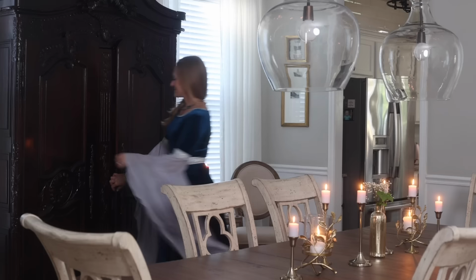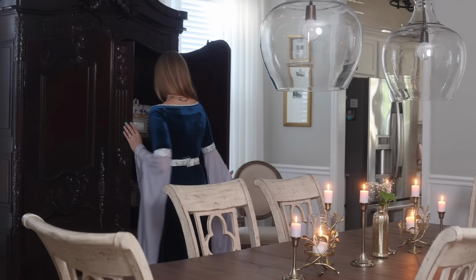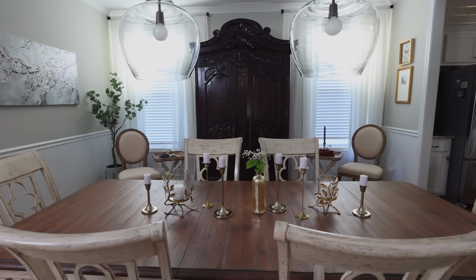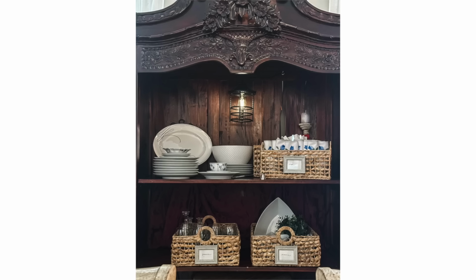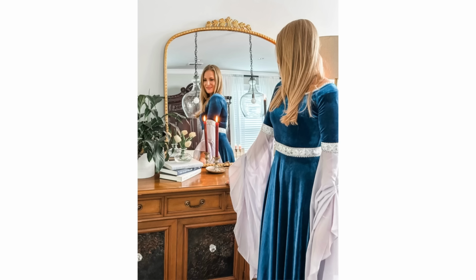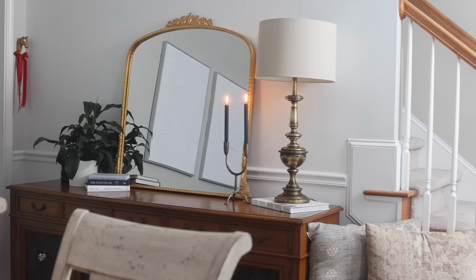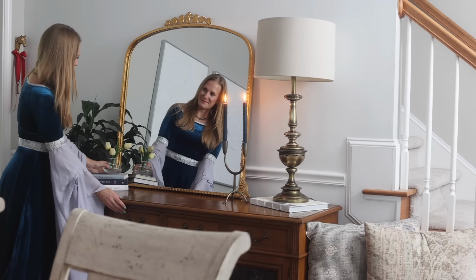I don't know if you felt this way, but I used to style my home based on what was in style. This color is in style, gray is going out, and this is coming back in. But honestly, I feel like it's just been like this getting close to turning 40. I am just scratching all of that and I'm just buying what I like. I don't care if it's in style or this color or that. I'm just buying the things that make me happy. And I hope that you're doing the same for yourself. It doesn't matter what other people think is cool. What you think is cool, that's what you should fill your house with.